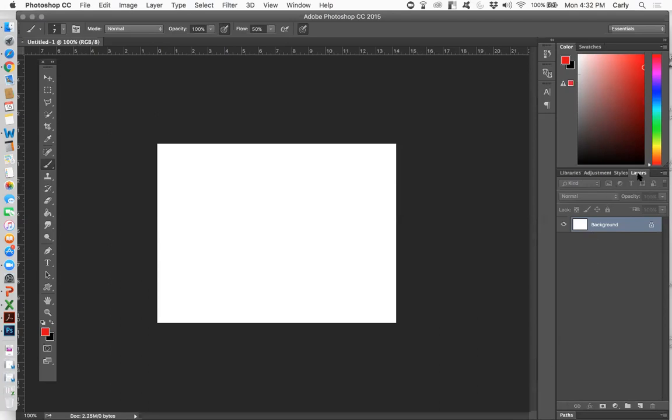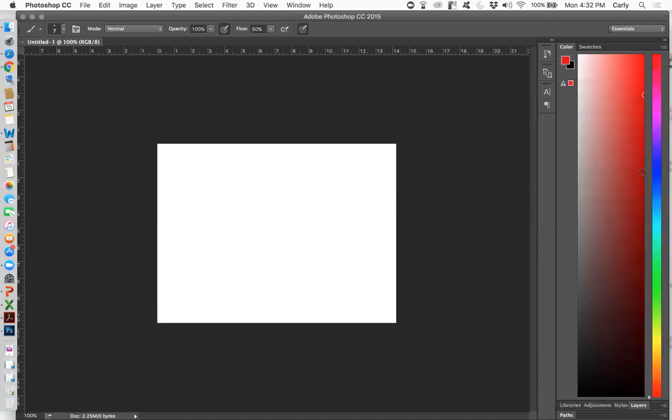Everything that we do in this DES104 class is going to be in layers, and it's going to be over here in tools. And sometimes, though, you accidentally hide or close your layers panel or your tools panel like this. You're like, oh no, I just accidentally got rid of my layers and my tools.